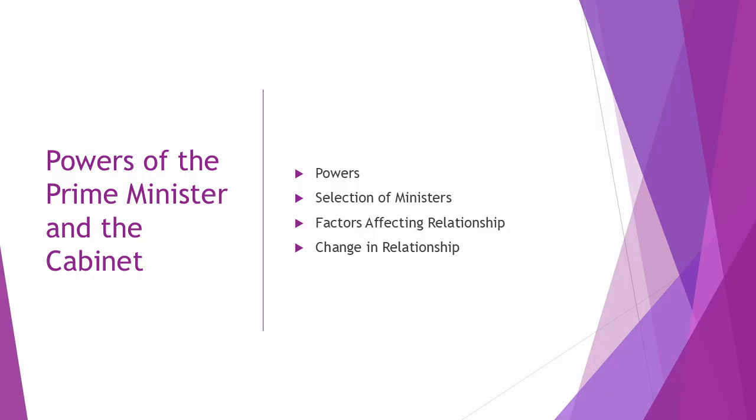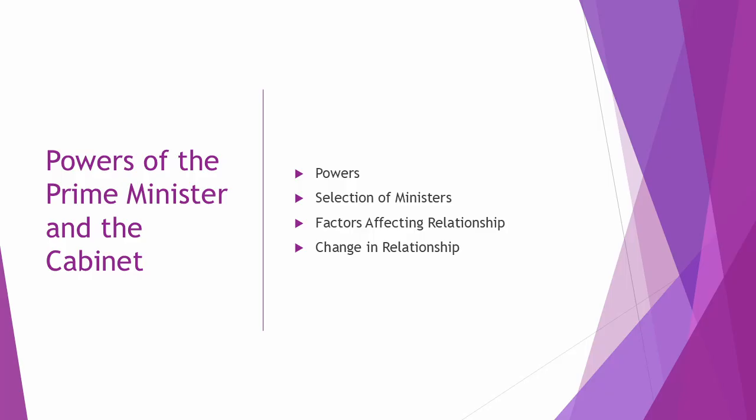Competence is a factor as the Prime Minister seeks ministers who can effectively manage departments and implement policy. Party unity affects selection since appointing figures from different wings of the party helps maintain cohesion. Representation is considered because a diverse cabinet in terms of geography, gender, and background enhances public appeal. Media perception influences selection as appointing ministers with strong public approval helps maintain government credibility.